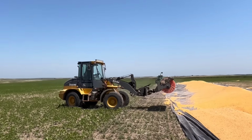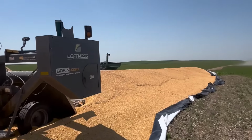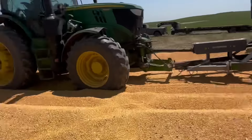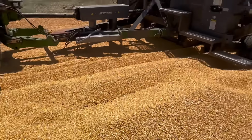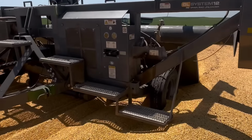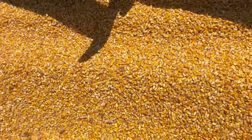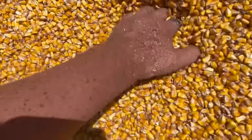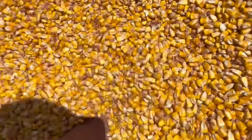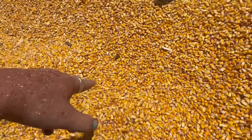This time we are cleaning up a corn bag. It's not pouring rain this time, but the ground is soft underneath this bag. So we have had some problems with putting the pile driver too far down. That was me. But when you put it down too far, the tires start digging in and you're not going to be able to see it at all. I'll show you guys after. But these tires up there are digging into the ground.